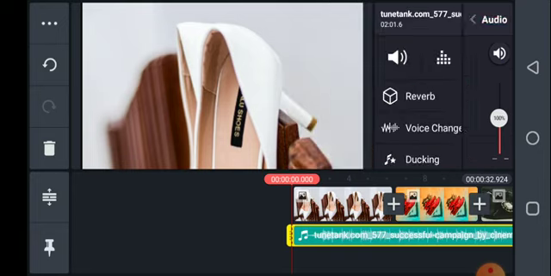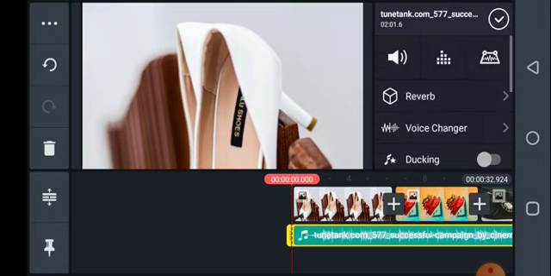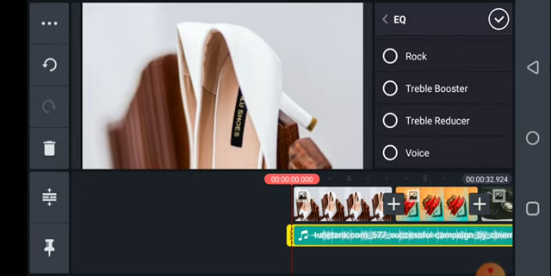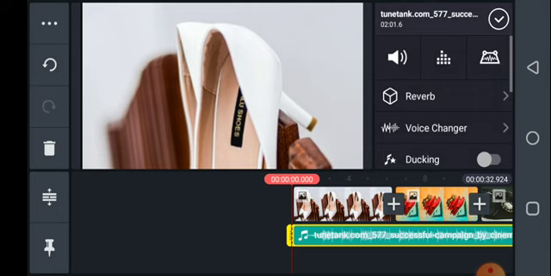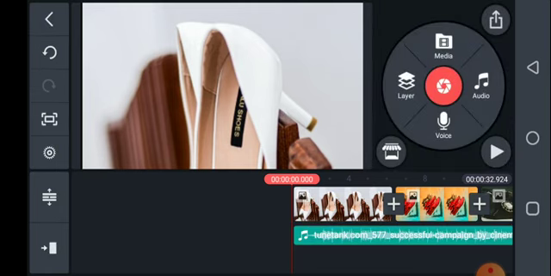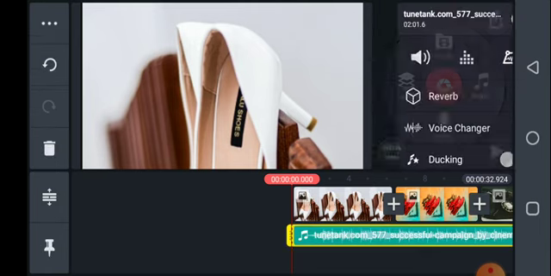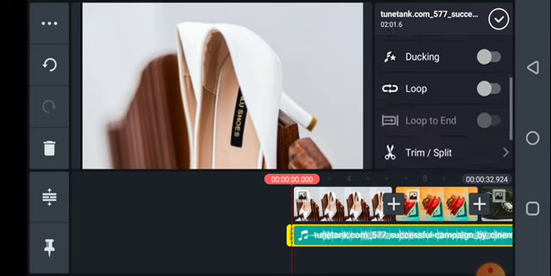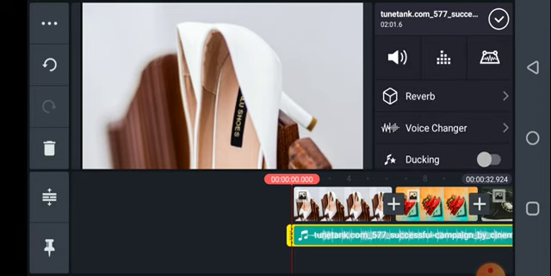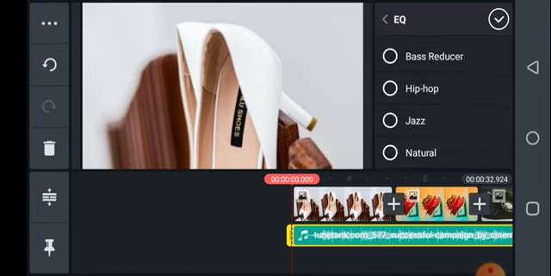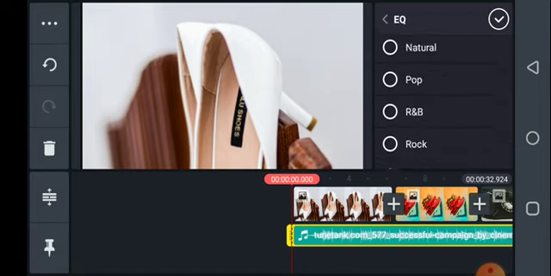After that you have the one next to it, equalizer. It helps you trim. It works best with voiceover, but also works with music too. So it helps you adjust your audio how you want it to sound. You could make it studio, you could make it a bass booster, however you want it to be.